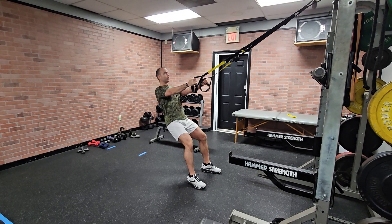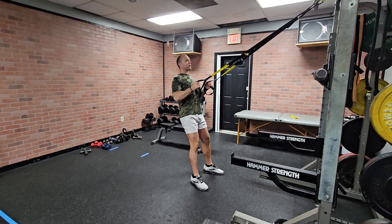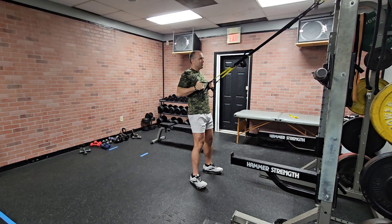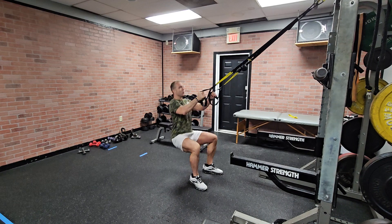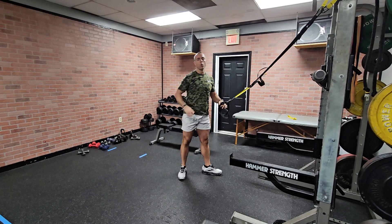So I'm going to lean back, squat down as deep as I can go, keeping myself up tall, and I'm going to stand and row. Make sure at the top when you row, you don't round your shoulders and your wrists. Keep your shoulders down, chest up. You pull it about right there where you keep good tension and you rep it out. Suspended squat row, one rep at a time.